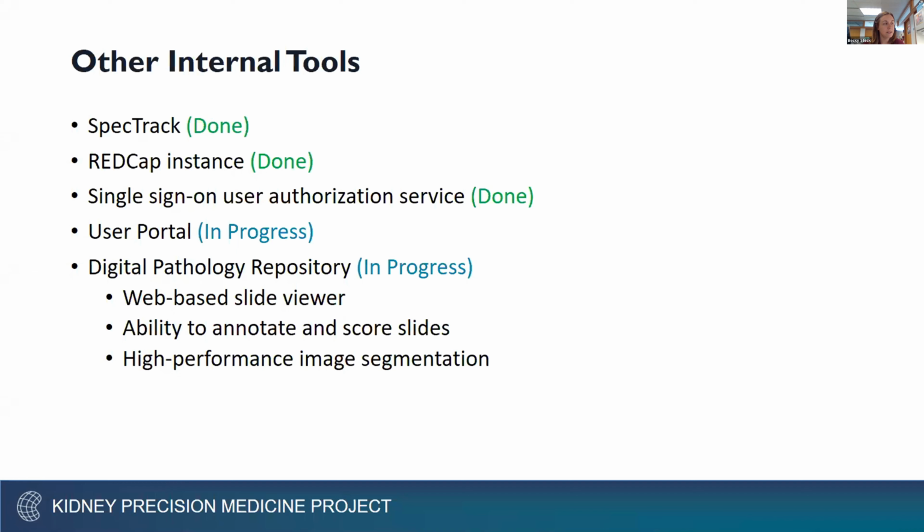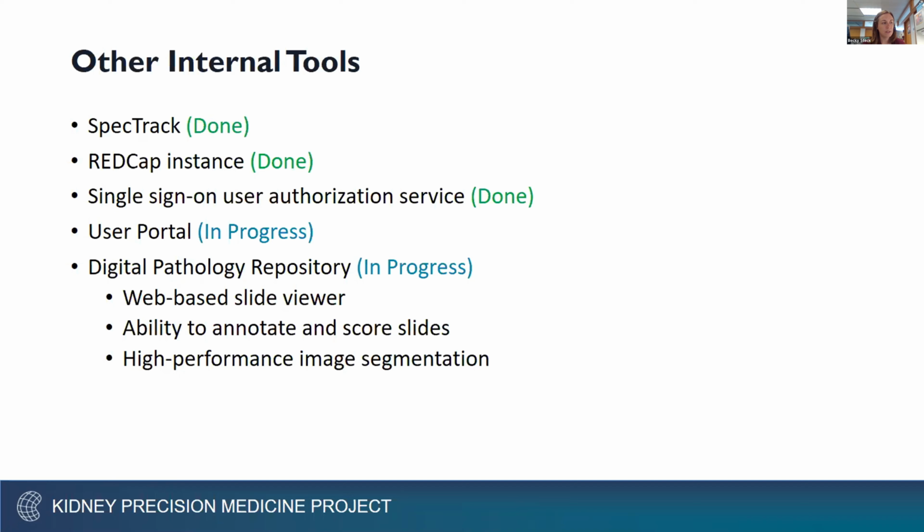We also have set up a single sign-on service because we recognize that there was a variety of tools that all needed login. So we're using Shibboleth and InCommon to support that. We have a user portal being built right now. It's in use for some of our apps, but needs to be extended for others, which in essence allows us to have different roles. For instance, in REDCap, certain sites should only see certain sites' worth of data. So we need to institute the idea of roles in all of our internal applications.